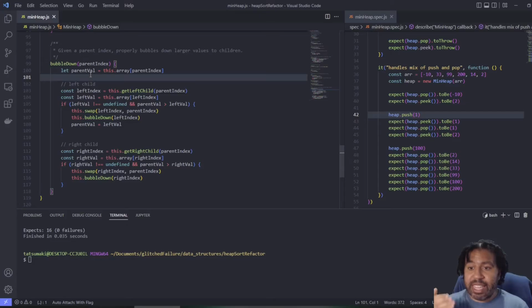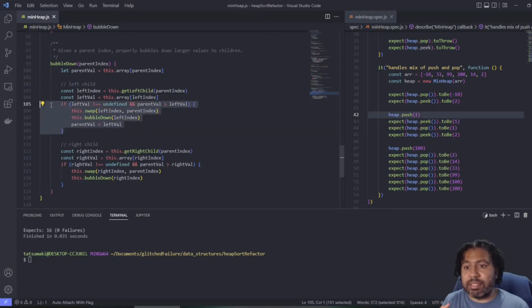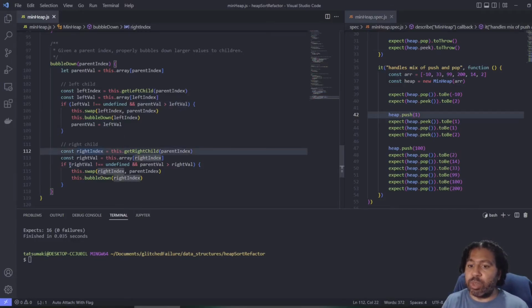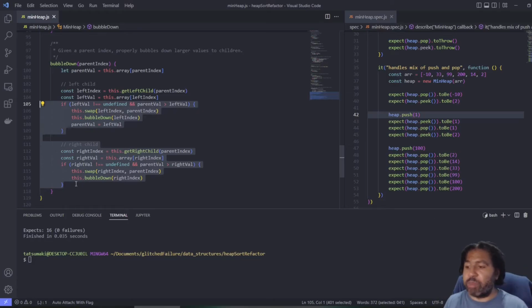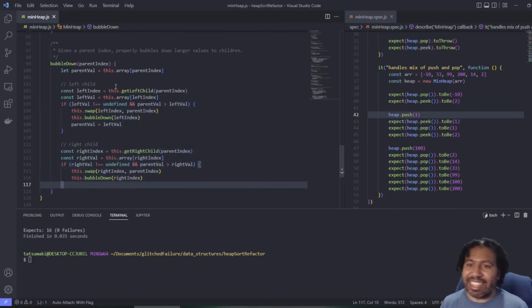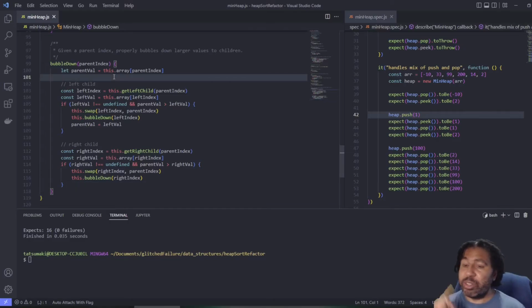The base case essentially happens when this if statement fails. Basically, if you have no children, or this is false, meaning the parent value is actually smaller, as well as this one is false. Once these two are false, everything falls through and it just returns nothing by default. I don't like that. When you're doing recursion, you should really make it clear what the base case is. Put it at the top, make it super clear so there's no issue later on. So I do not like this implementation.